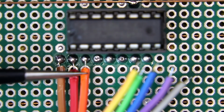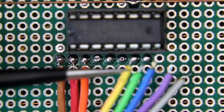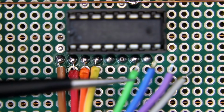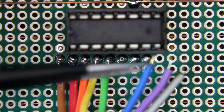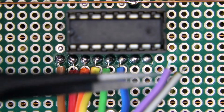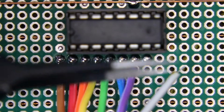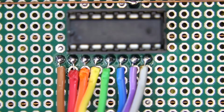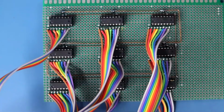orange to pin 2, yellow to pin 3, green to pin 4, blue to pin 5, violet to pin 6, and gray to pin 7. So this is how we have connected output 1 to 8. This is how I have soldered all the 9 connectors.